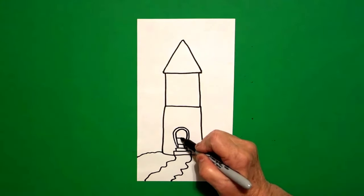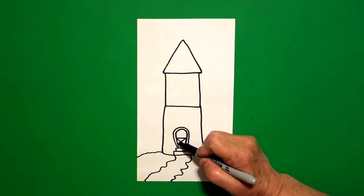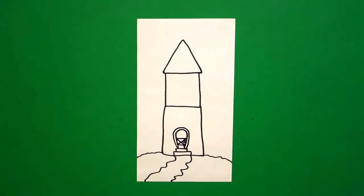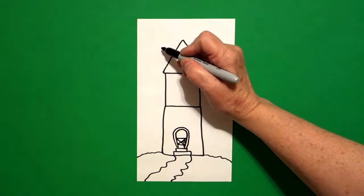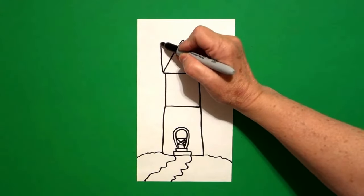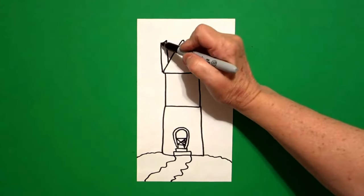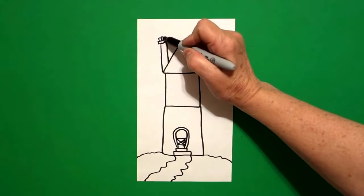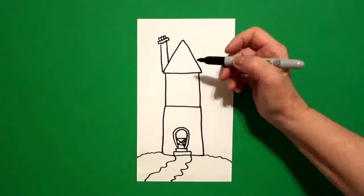Right about here, I'm going to draw a straight line across, and then I'm going to draw an X. Straight line, and if you have room, put a little baby circle right there on the left. I come all the way up to the top. And on the left side, I'm just going to draw a straight line down, straight line up, straight line down, connect. I'm going to put a little skinny rectangle at the very tip, and I'm going to draw one, two, three little curved lines. Now I come inside on the top.